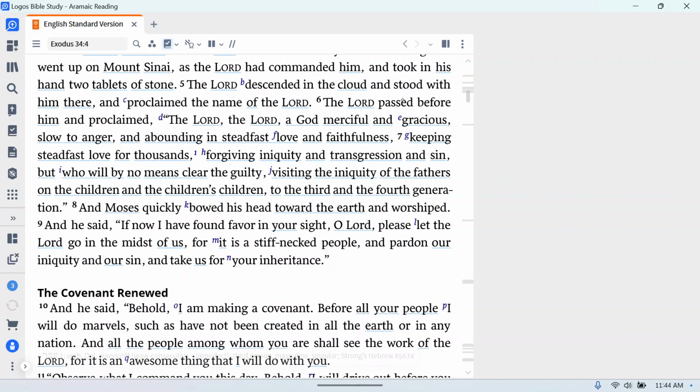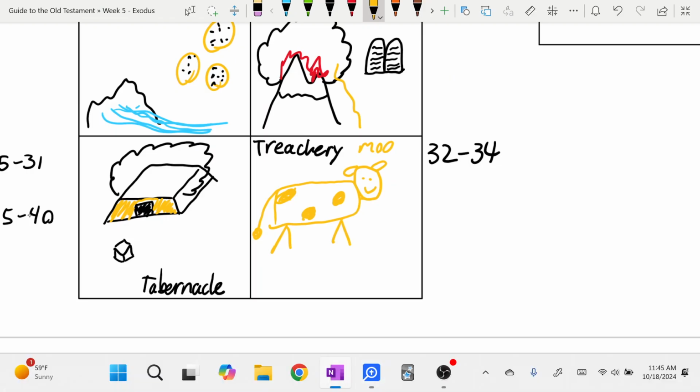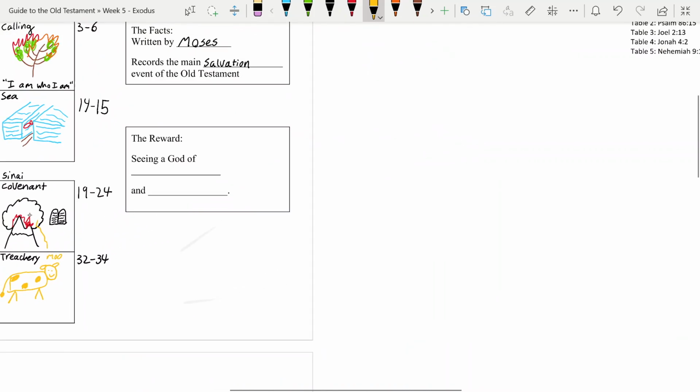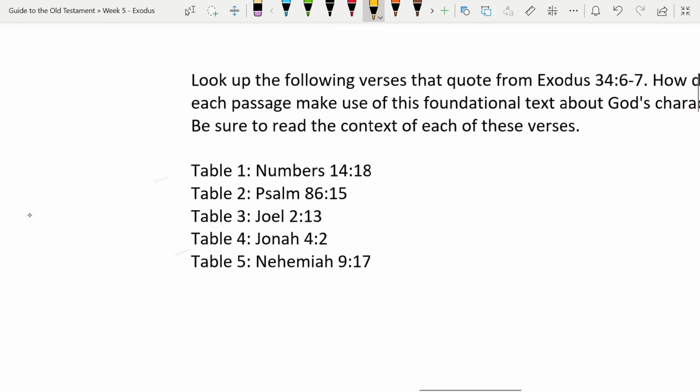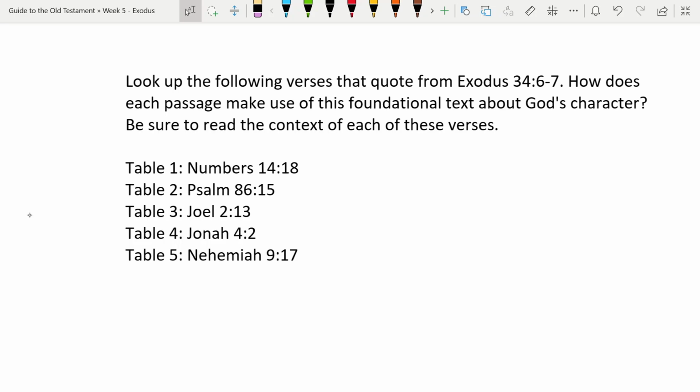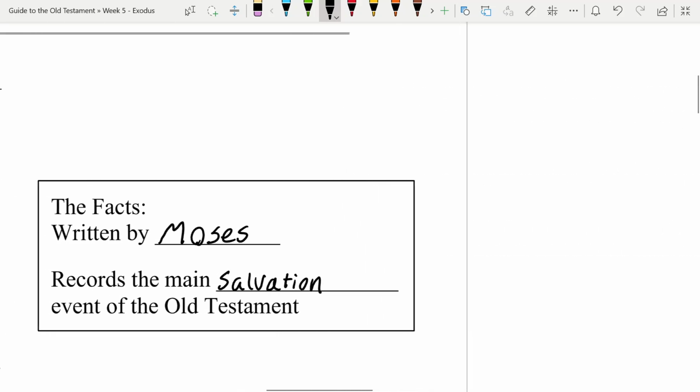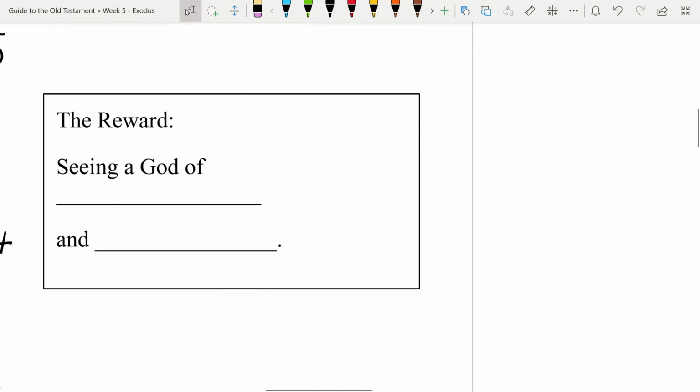And now this Exodus 34, 6 and 7, where God gives this full explanation of what his name, Yahweh, who he is, what it represents about his character, it becomes really a foundational text for the rest of the Old Testament. So if you're in class, we'll be doing this activity over here to look up each of these passages that actually quote from Exodus 34, 6 through 7, and make use of that confession about God's character in different ways. If you're watching from home, you're welcome to go look at some of these on your own. It's a really interesting study to see how the Old Testament itself is quoting from and using Exodus 34, 6 and 7, almost like a creed or a foundational statement of who God is.